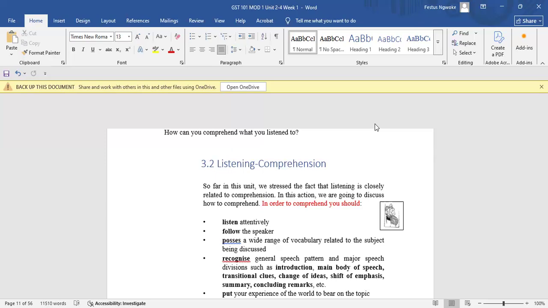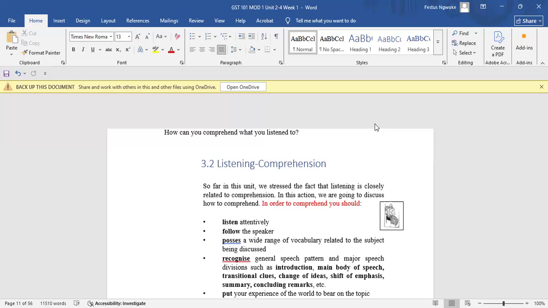But when you are listening to a speaker, you need to follow the speaker. If you are focused and paying attention, the next thing is to follow the speaker. Whatever he says, whatever stage he is, because you are paying attention, you'll be able to follow the steps. If he finishes the first one, for instance the introduction, he goes to the second. So this is one of the things we usually do to achieve comprehension. And then this relationship between listening and comprehension would begin to work out.